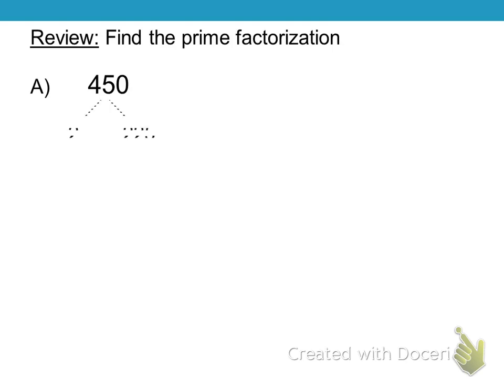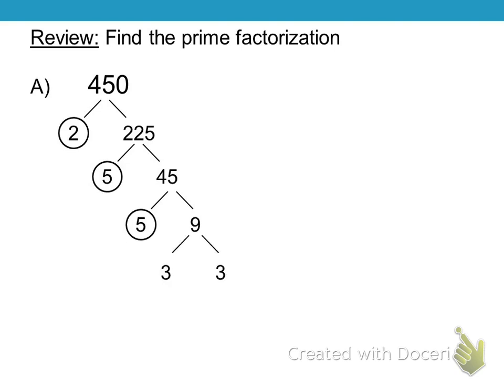Good. So the way I did it when I was making this was I just divided it by 2. Dividing by 2 is really easy anytime you have an even number. So if you have a calculator, great. If you don't, you got to do some long division off to the side. But 450 can be broken down into 2 and 225. Can you break it down to 5 and 45? Then you can keep breaking it down. The 2 is prime. That one is 5 and 45. The 5 is prime. That one is 5 and 9. 5 and 9. 5 is prime. 3 and 3.